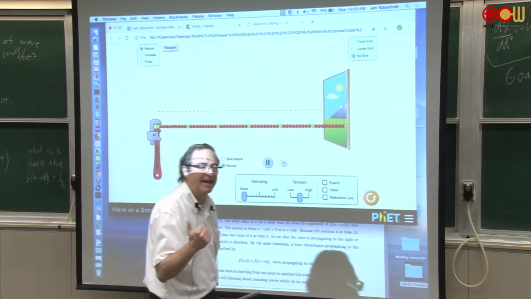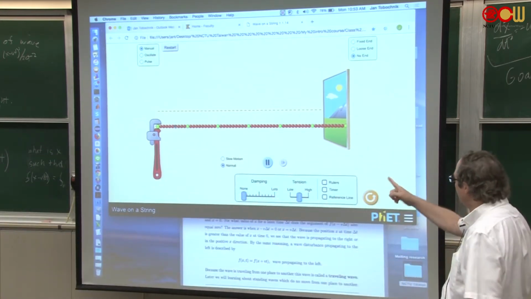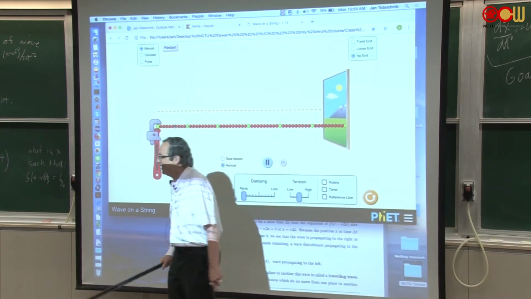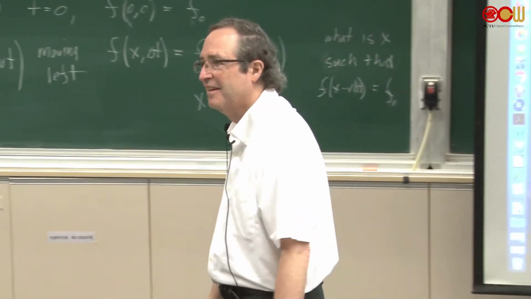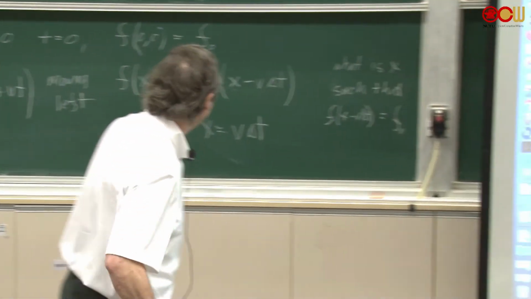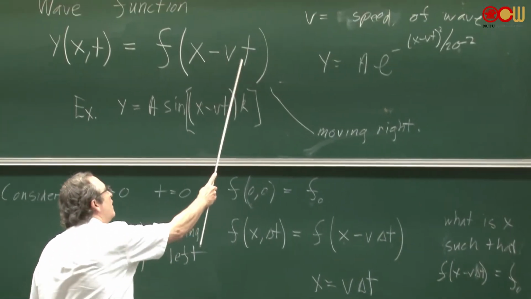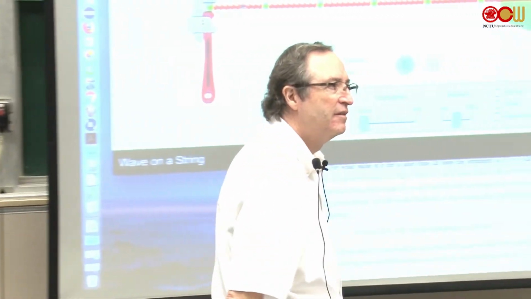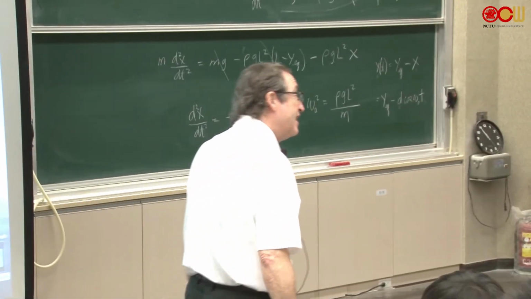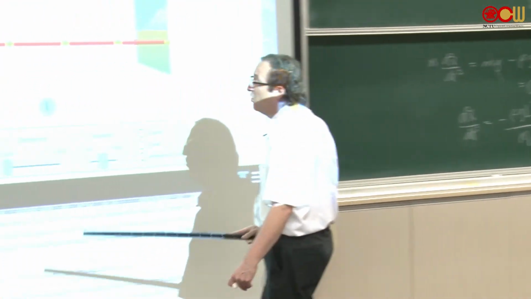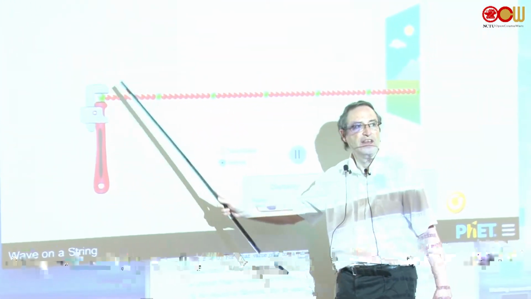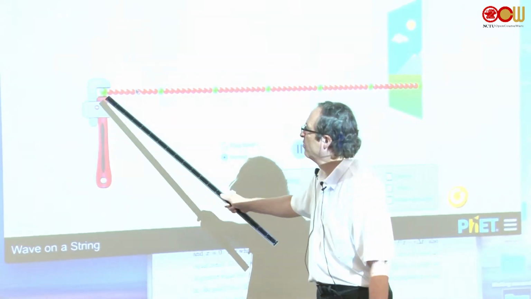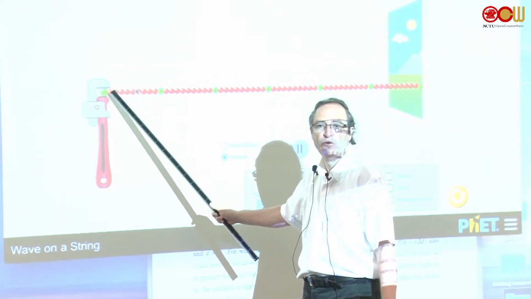All right? To get it to move to the left, I'd have to move that little, what is this, pliers. I'd have to move it to the other side. All right? Okay. So that's pretty amazing. Any function of this form describes a wave. Any function whatsoever. And what the function is determined purely by how I move this. It's determined by the source. This would be called the source of the wave.